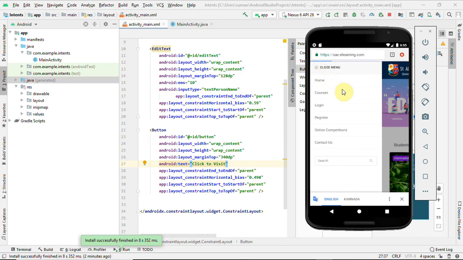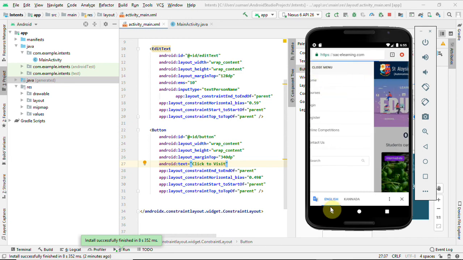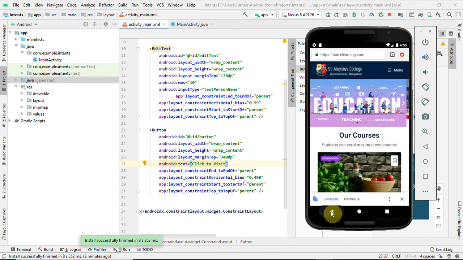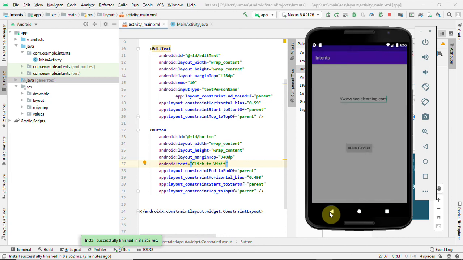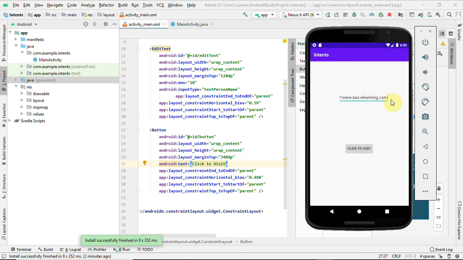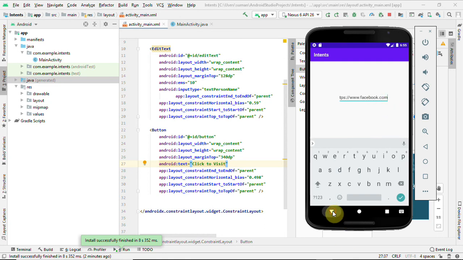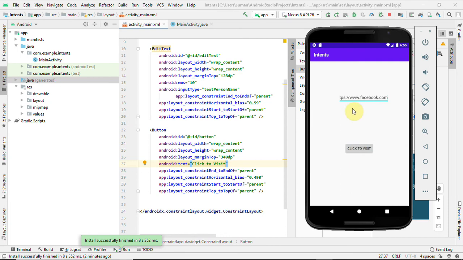All right, now this is how an implicit function works, okay, guys. Hope you got it, how a particular implicit function works. So basically very simple. I can provide anything. If you want to go with Facebook, I'm not on Facebook basically, but you can give facebook.com, okay, and you say click to visit.